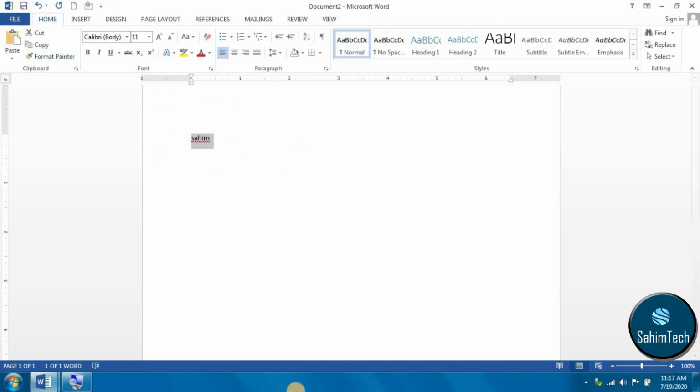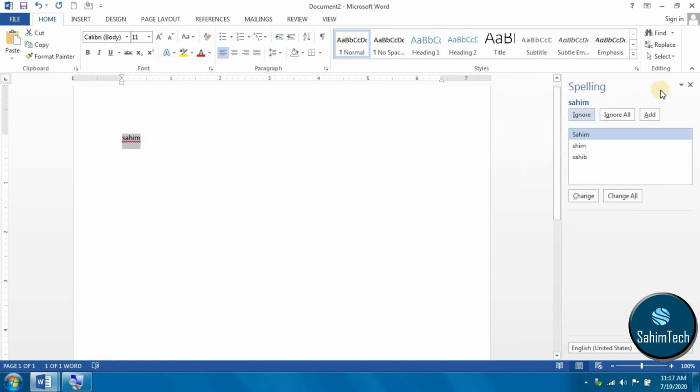Okay, so now this is the title bar. This is the status bar. In the status bar also, you can look at wrong spelling. Like you can see there are proofing errors found. Once I click on that, there is an option here, right? Now they are showing some correct words regarding this one. So now you can see my name is starting with a small letter, but it should be an uppercase letter. So now I can just choose this one and I click change.